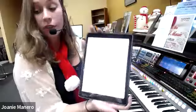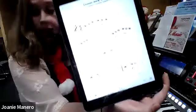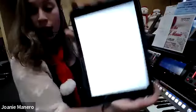Okay, good. But the sheet music for this song is really, really simple. It's not that hard. Let the instrument do all the work for you and you just have all the fun.